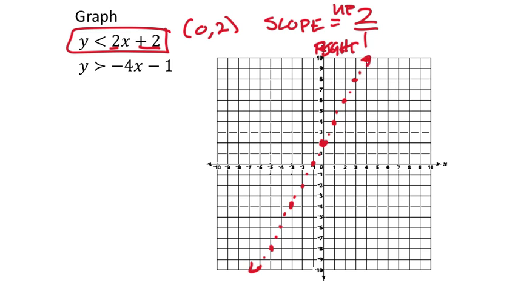Okay, so this is my line, and I'm now going to test the point 0, 0. It's my test point. And then I will see in the inequality y is less than 2x plus 2 if it is a true statement. So I'll replace the x and the y with zeros because we chose the origin, which makes this convenient. And then you end up with 0 is less than 2, and that's a true statement.